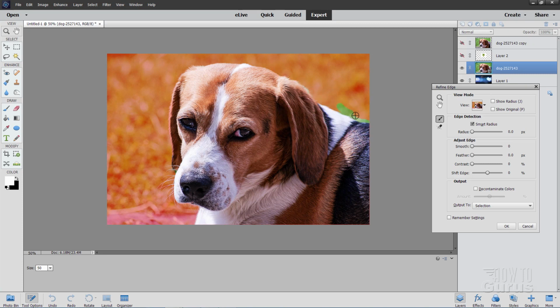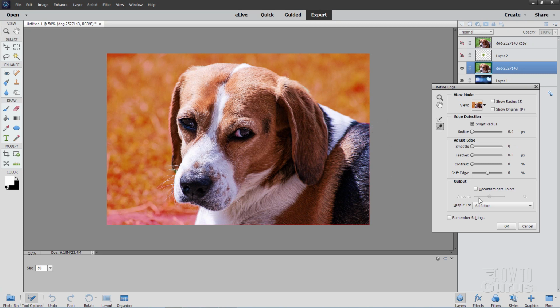And continue and finish off on this side. Once you have that done, that's a little bit wrong right down here. It went in too far. I'm going to change here to the erase refinement tool and just kind of paint over that and just clean that out. That's good. Okay.